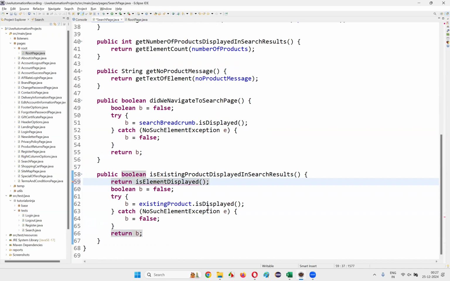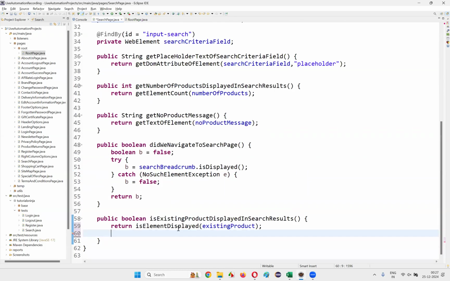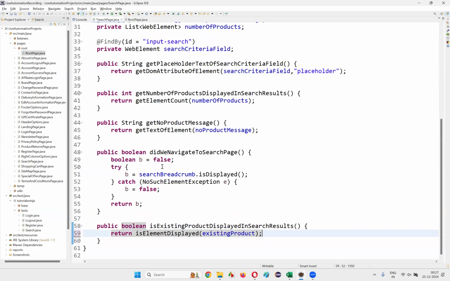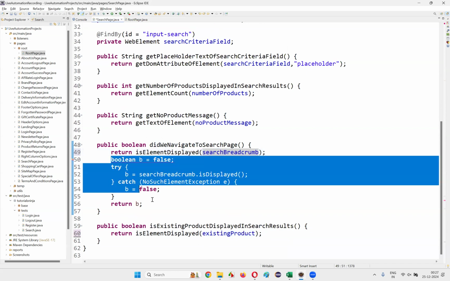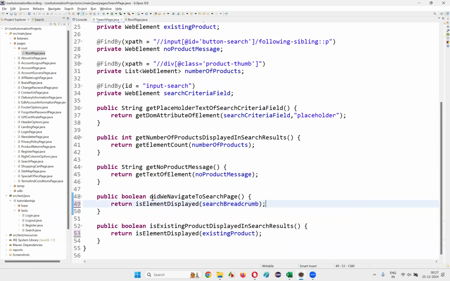What is the web element here? The web element is existing product, okay? That's it. You don't have to do anything else. Here also is element displayed, the same statement, and you just have to pass the web element. That's search breadcrumb, as a product element you have to pass. That's it. You are good to go.